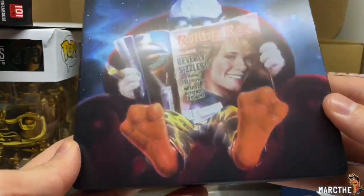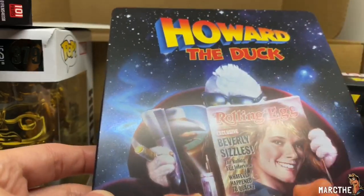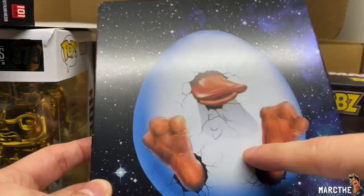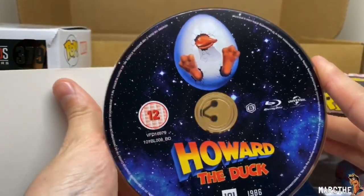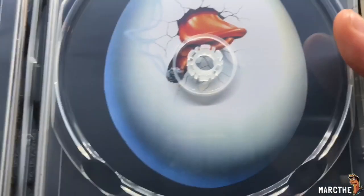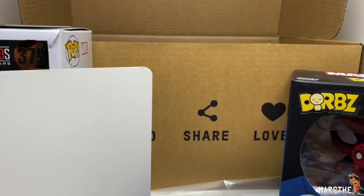Let's go ahead and take a look. That is really cool. I don't think I've seen this one. I've seen another one kind of like this, but it didn't have this artwork. The spine and the back. I think it had this. I could be wrong though. Let's go ahead and open it up. Oh, dropping stuff. We got some artwork on the disc. Right there. Pretty cool. And inside artwork. About to hatch. Hatch. And then he comes out. Oh, that's cool. That's pretty neat. Boom, boom, boom. Steelbook logo there to make sure it's official. Zavvy, please send me my Wonder Woman Steelbook for the last one.